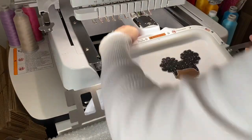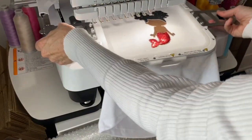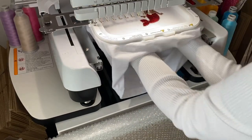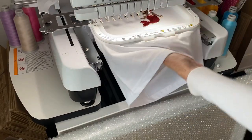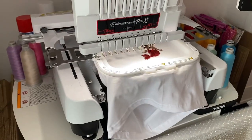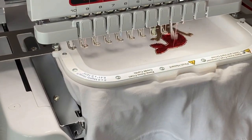Right. Get this right. Make sure everything's as it should be. And now we're going to unlock and lock again. Right, now it's going to finish the mermaid, all the details. So I'm going to leave you to watch that.